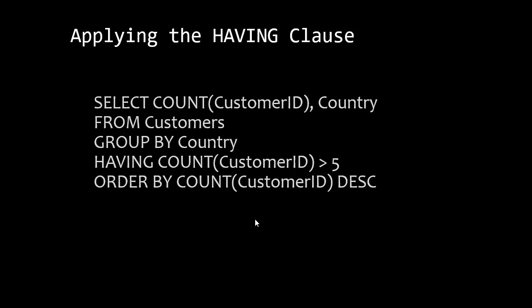So here's a pretty simple example. I'm going to select count of customer ID by country. So obviously I have a database that has a country in it, and I want to count all the customers within that country. So I introduce a new non-aggregate column in my select clause. Based upon all the rules we talked about in the group by video, I must put it in a group by clause. However, as you notice here, I can say having count of customer ID is greater than 5, which basically says only return those countries where the customer count is greater than 5.